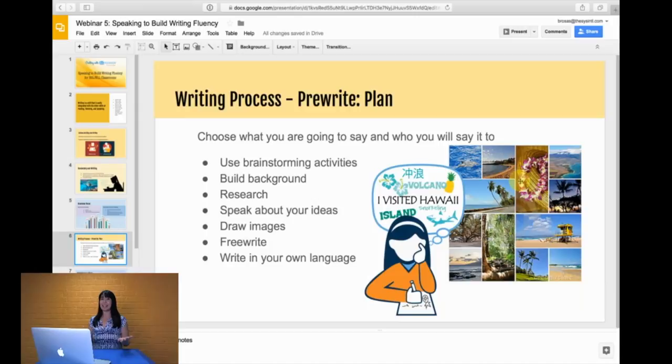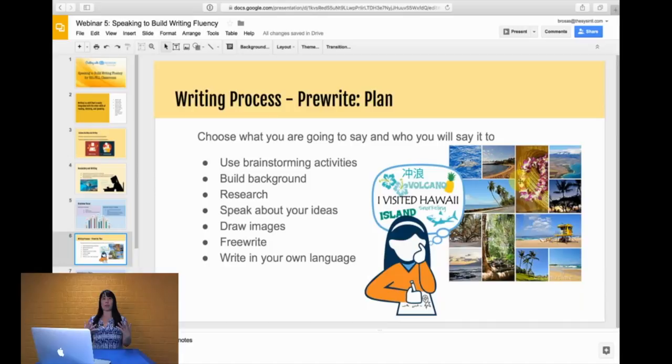If they don't think in images, have them do words. So for me, I would do words. I'm not an artist, but I might do the brainstorming digital image activity. Free writing is something I love to do. There are a lot of different definitions of free write. My definition of free write is: have them write.